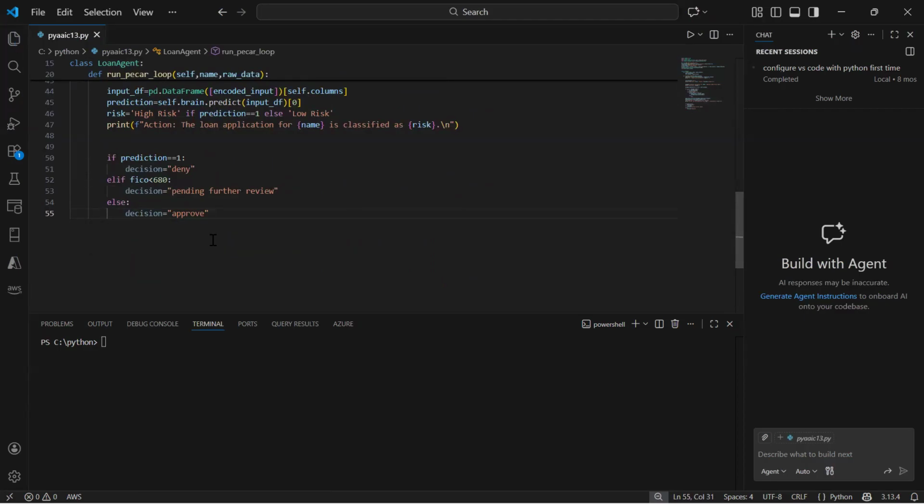Okay, now we need to run some of the scenarios. To run some of the scenarios, I'm having some values. Let me just copy them and bring it here.